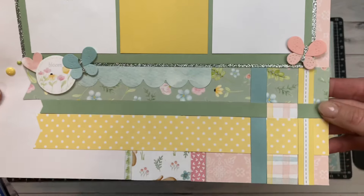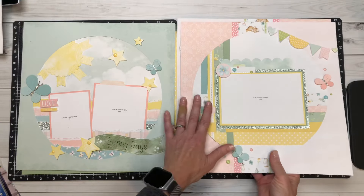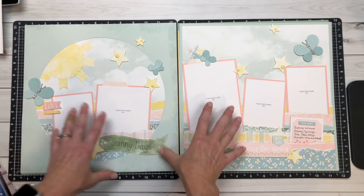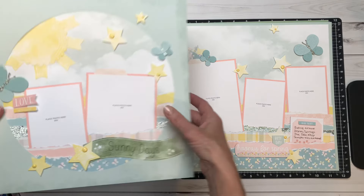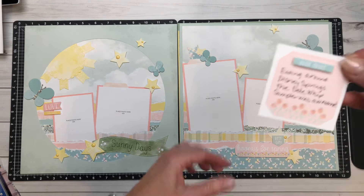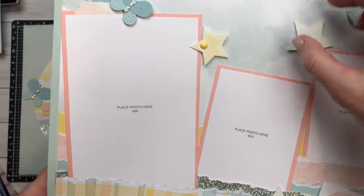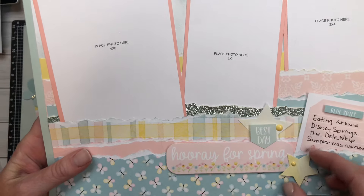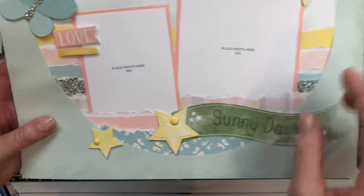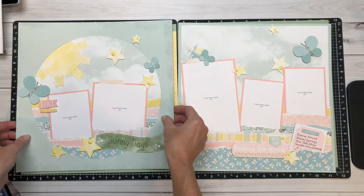This is layout number one — I don't have pictures for this one yet. I do have them for layouts two and three. I loved adding these butterflies — they were just a perfect little match. Look at this fun little journaling strip that is just going to get tucked in right down in here. I love these clusters and how she repositioned the stickers and die cuts, really bringing your eye to the photos, which is what it's all about. I loved layering these stars too and adding some little accents with the dots.